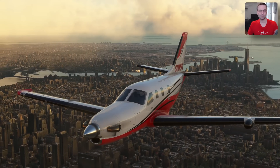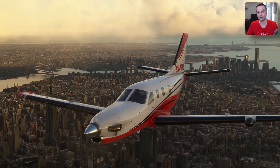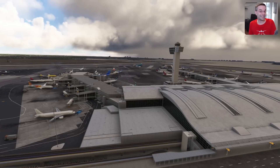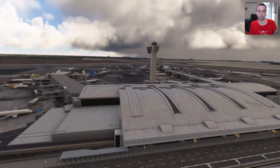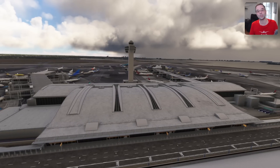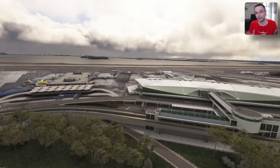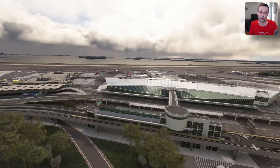One thing the in-game marketplace has going for it is that it frequently has sales at almost every major public holiday, and you can get stuff anywhere between five to twenty percent off, which can be pretty hard to resist. The good news is that some developers actually allow you to transfer the license from the in-game marketplace to their own store, so you can buy at a discount on the marketplace and then switch it over to get access to additional tools and features. Not every add-on developer supports this though, so you'll want to confirm it's accepted before buying on the marketplace.